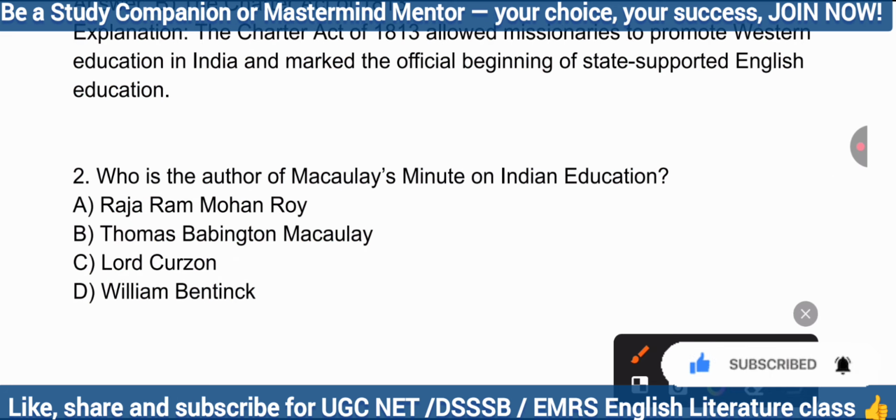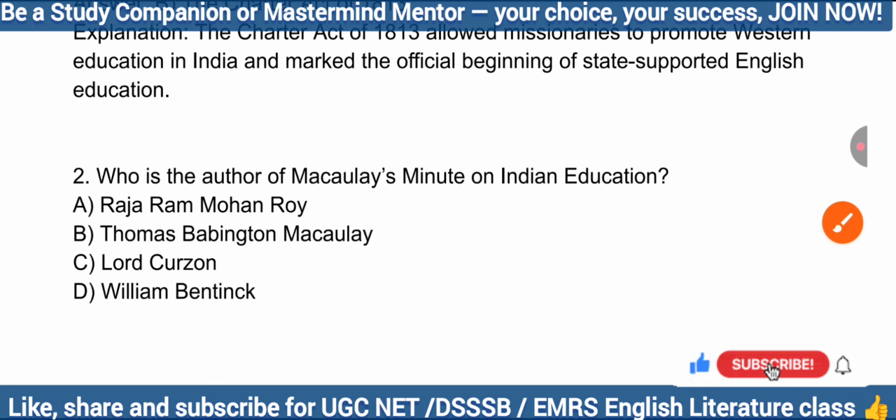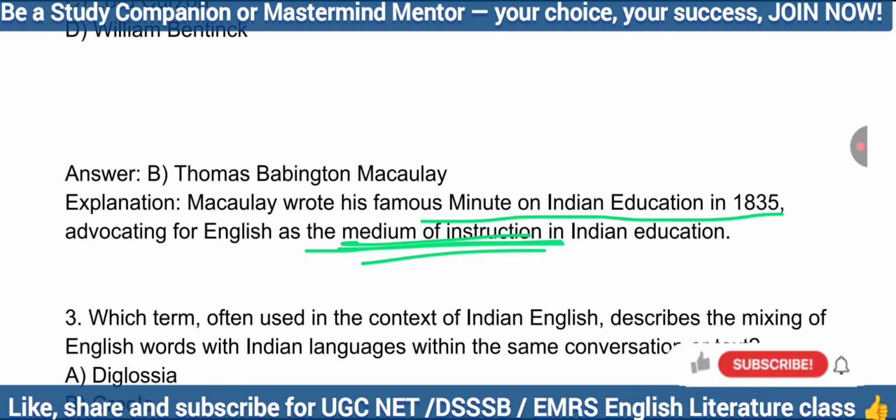Who is the author of Macaulay's Minute on Indian Education? Raja Ram Mohan Roy, Thomas Babington Macaulay, Lord Curzon, or William Bentinck? I have already shared the PDF of the previous class, that is, English in India. You can check on the Telegram. You can join if any of you are watching for the first time. So the correct answer, as we all know, is option B, Thomas Babington Macaulay, who wrote his famous minute on Indian education in 1835, advocating for English as the medium of instruction.